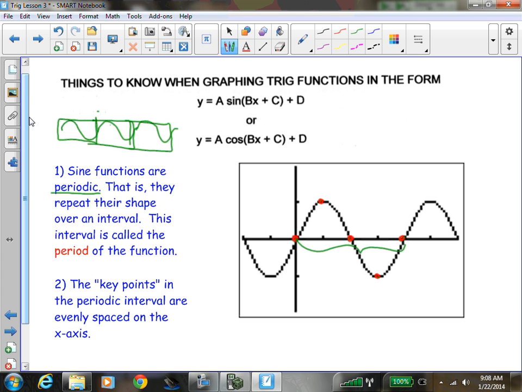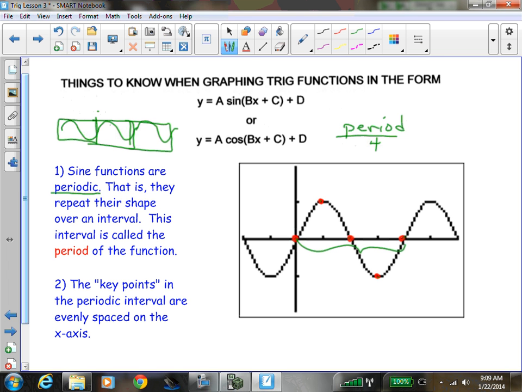And so, since the distance I just marked off here is the period, if I take the period and divide it by 4, that will tell me the distance between the key points. So these 5 points I will refer to as being the key points. And every time that we graph a sinusoid, we have to get the 5 key points in the right place. And as long as we do that, then basically we're going to be doing things correctly. There are a few little things that we'll learn when we get to the more complicated ones that I'll add to that.